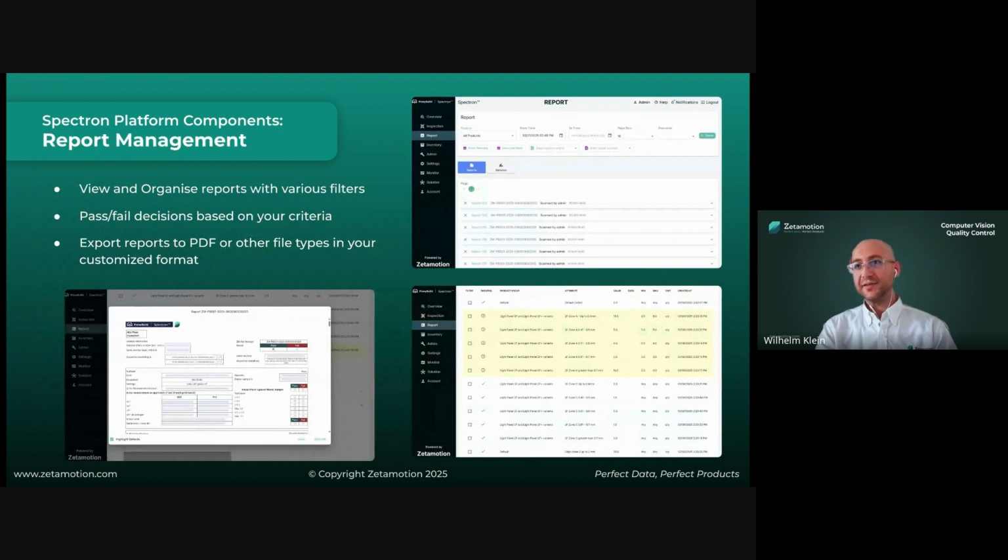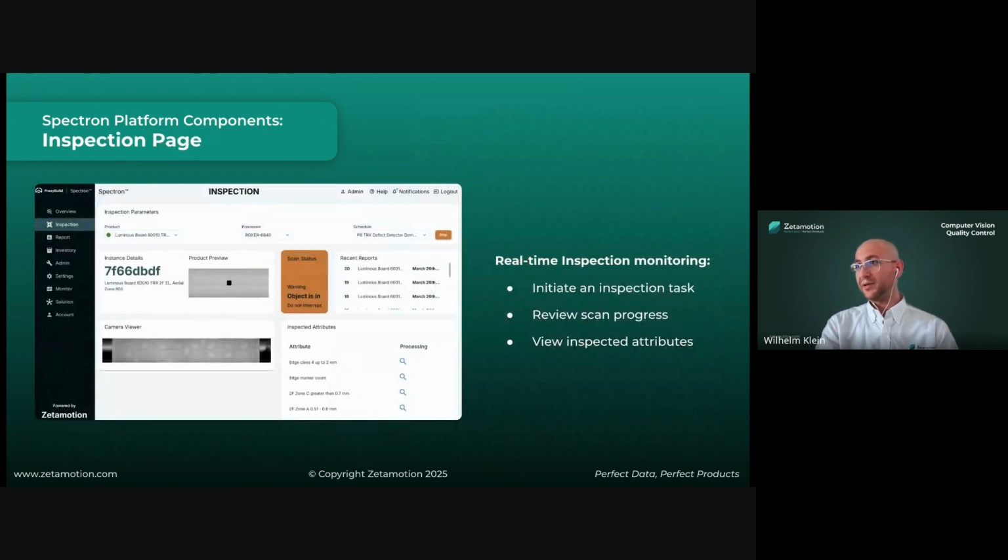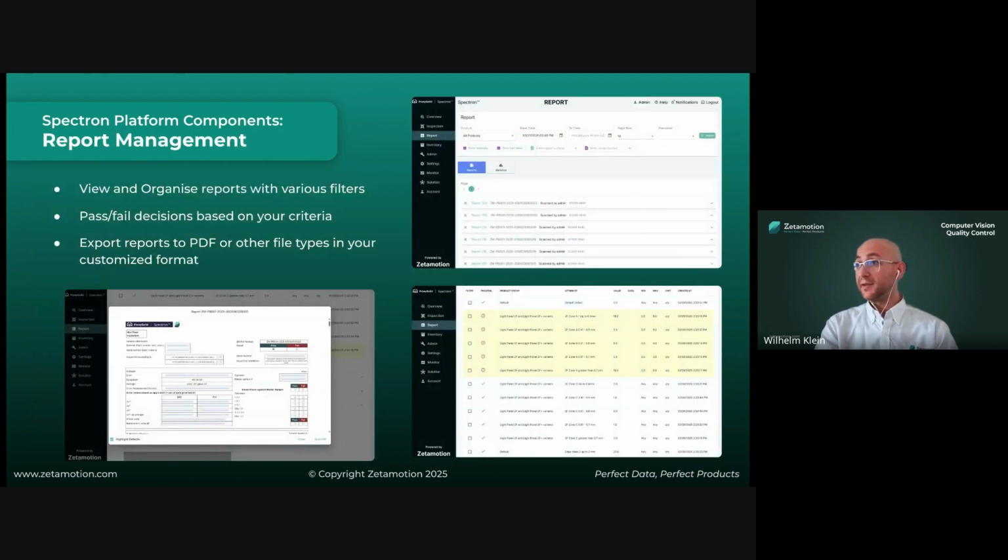You can collect the statistics of what's happening on your production line. And even if you don't have multiple stations yet, just having full, complete scans of every product can be extremely powerful for your factory already, because you can bring back these insights on the statistics and optimize your production line. So these guys currently have only an end-of-line inspection system, but from the insights, they were able to increase their yield by about 5%, which is something that we're very proud of, and we're happy that they are happy for us to share their use case as well.